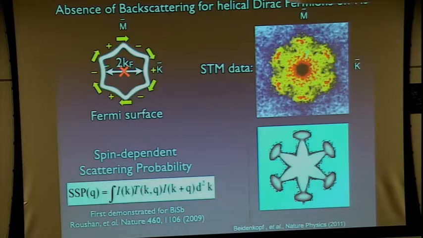So you have a lot of wave vectors that are the same here. And here, if I just go a little bit off, I can scatter from this point. And this is kind of a key thing about these scattering wave vectors in TIs. It's a set of measure zero. If I have a circle and I say, oh, backscattering is forbidden, it's just between one wave vector and its exact opposite. If I just go a little bit off, it's allowed. Exactly. So the fact that you have these flat regions allows you to actually probe this property, which you wouldn't have when you have the circle.